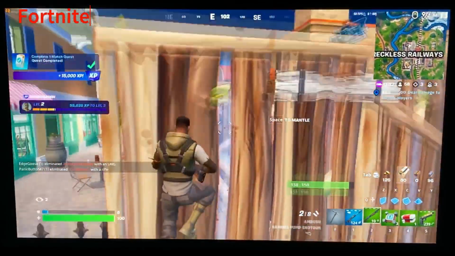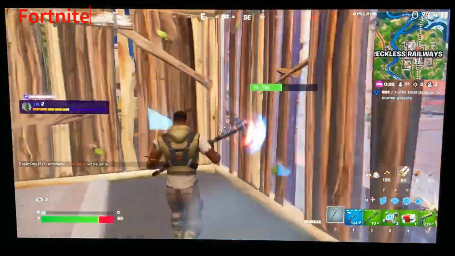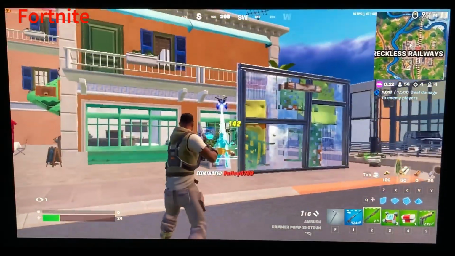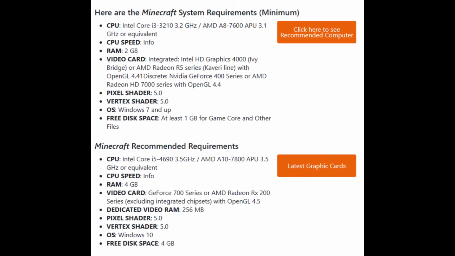As you can see with the footage here, with performance mode, we were easily able to maintain 55 to 60 FPS with a 120 FPS cap, because I wanted to see where it was at. I'd recommend leaving that frame cap at 60 though.